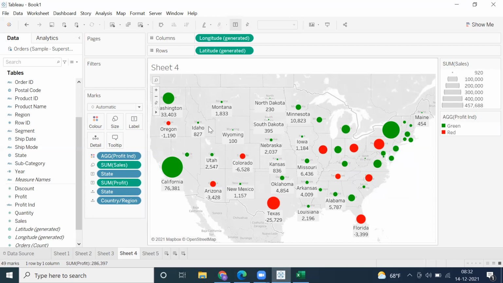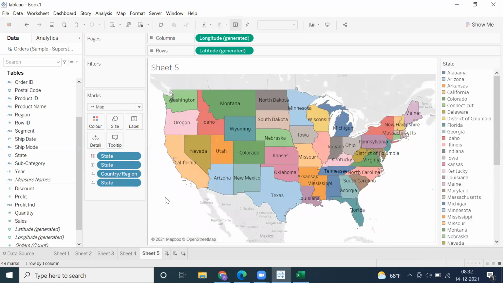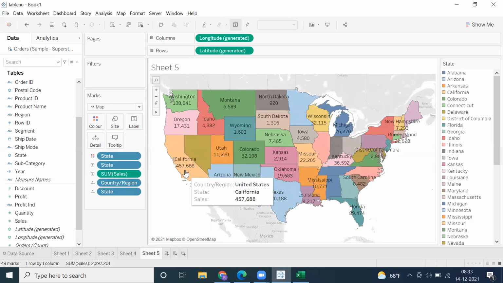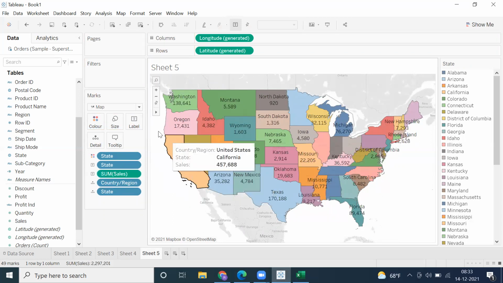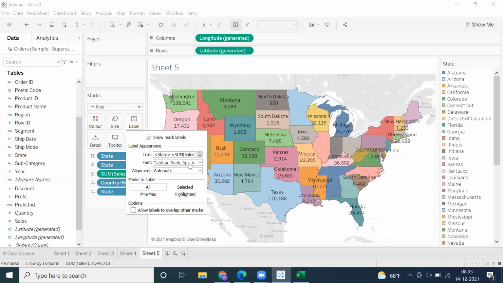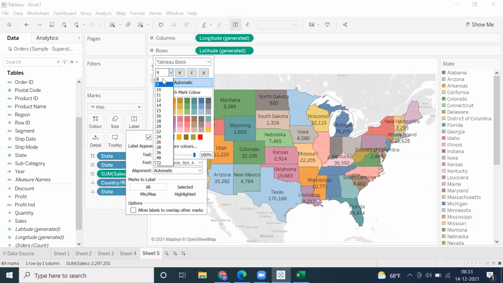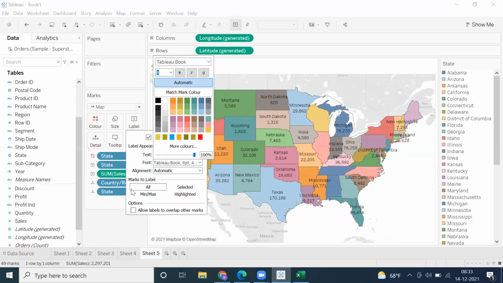We have only US data here, but in general, I have COVID-19 data with the number of cases, and we can showcase the number of cases based on the bubble. The more cases, the larger the bubble. I actually created that dashboard as well. I'll showcase the COVID-19 dashboard with real-time data. So this is an example. And if you want to display sales in the filled map, you can even do that. You have a lot of formatting options, no need to worry. Let's say you need to decrease the font, you can do that.